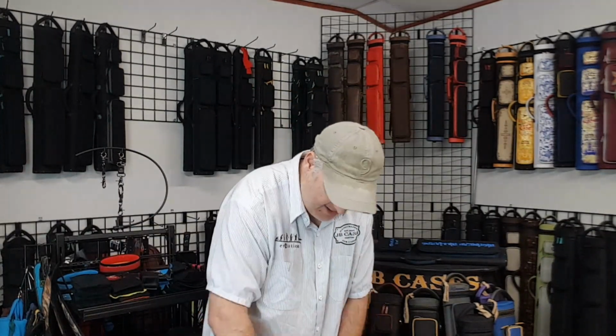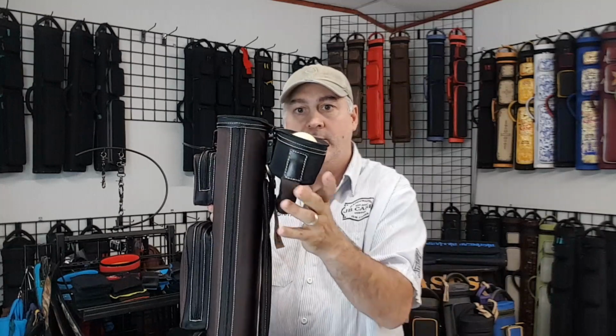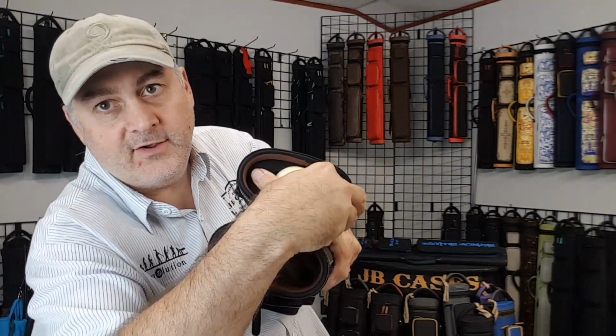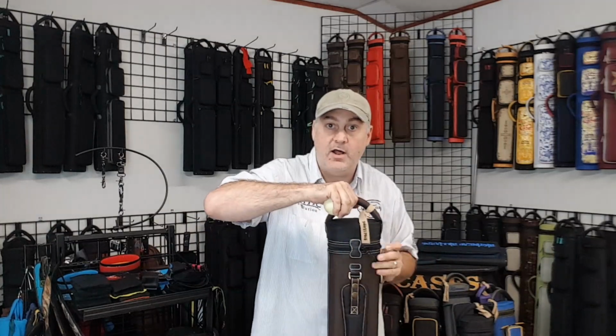Now, when you order the case, if you want the ball to sit completely inside the lid, then you will need to have your lid be a little taller. This is what it would look like in this case. You'll notice that the ball is almost completely encased inside, and it does not go into the cavity at the bottom. To get it out, we have finger notches right here on the side, so you just reach in and pull it out that way. So that's one way that you can carry your cue ball in the lid.